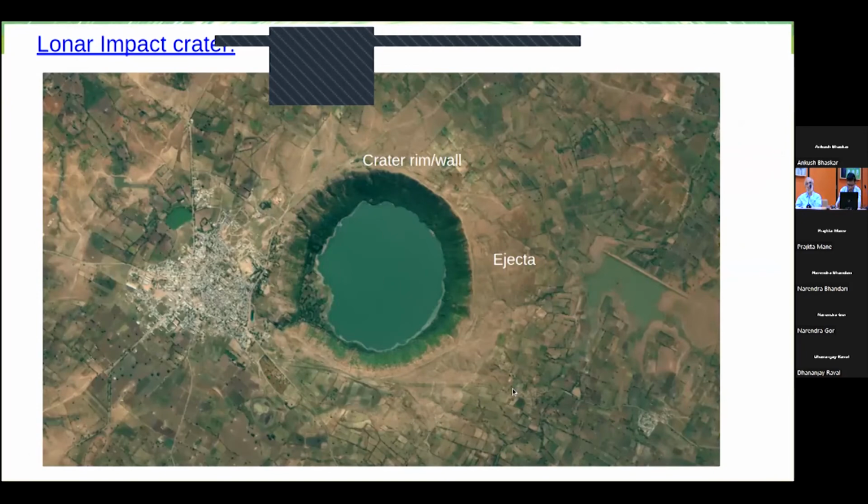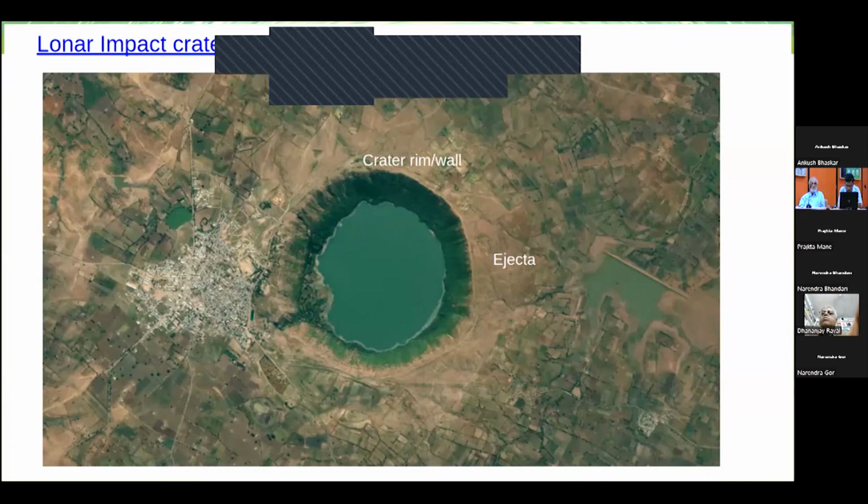But unfortunately, we have a lot of farming, and there are villages sitting there, a drainage system is there, so all this has destroyed how it actually formed. But still the crater is very sharp because it formed in the basalt and it is not very old, so that is one advantage. So we can really study it because it's nearby, within India, and one of the unique craters to be formed in basalt, which is a very close analog for Martian studies. Suppose we want to study a Mars crater, and this lunar crater is the closest. We cannot go to Mars now and study the crater in situ, but this crater is possible for planetary geology. So that's one of the best bets we have to study this Martian analog just nearby.